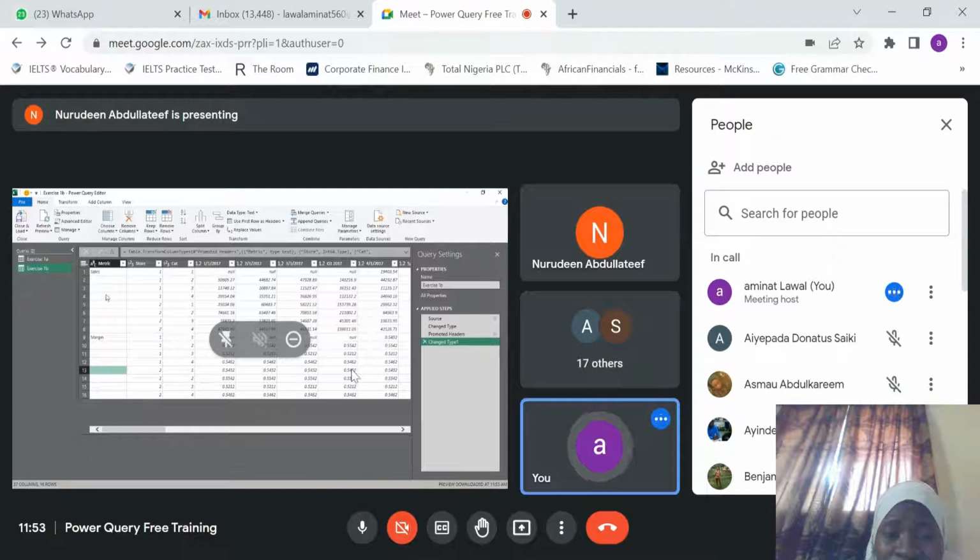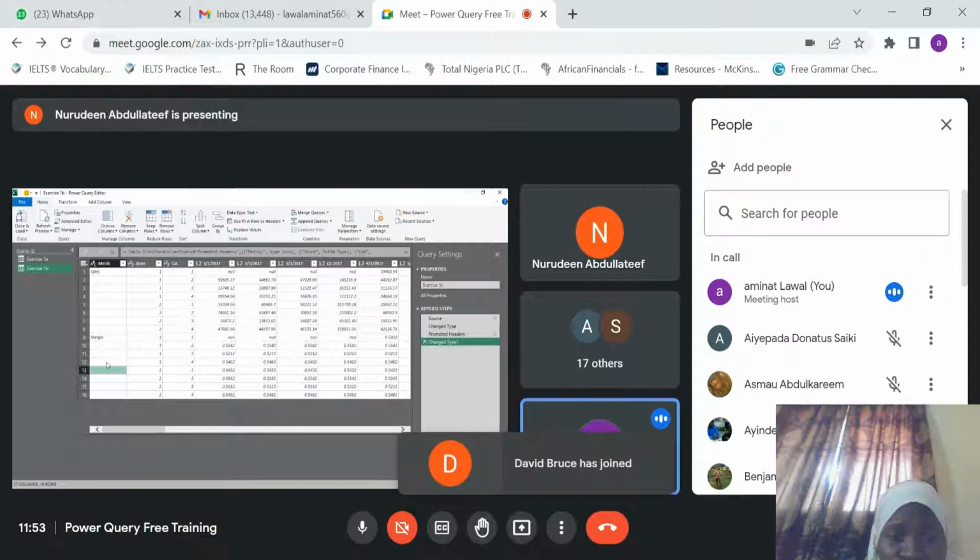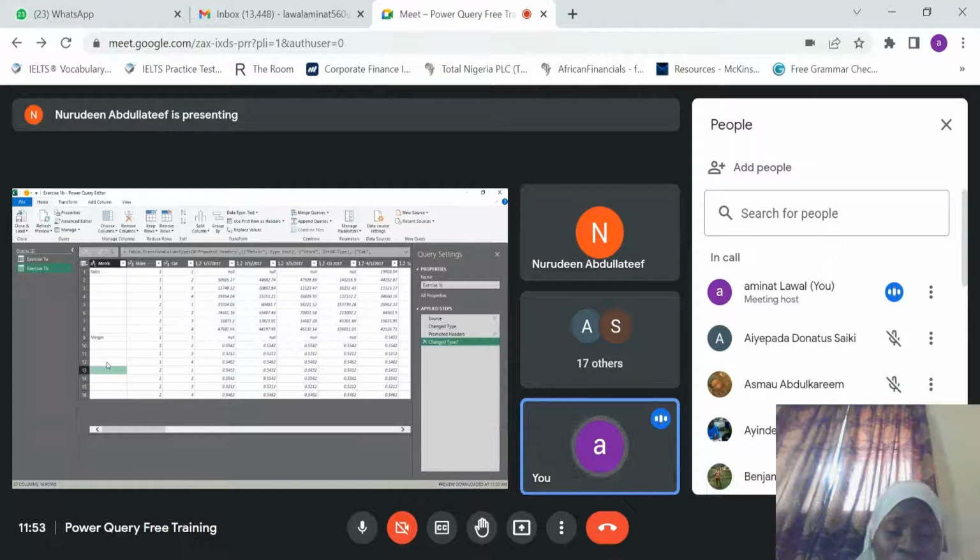So now we have two different types of data in one column. You remember the data normalization that we talked about, it should not occur. Each column should be talking about one attribute, right? So for us to transform so that each column is talking about one attribute, what next can we do?